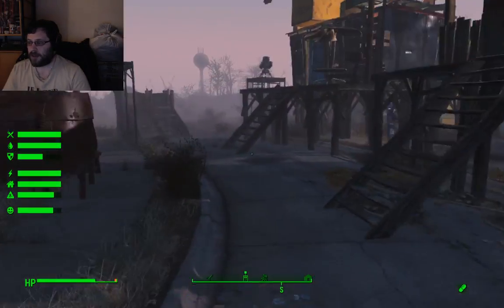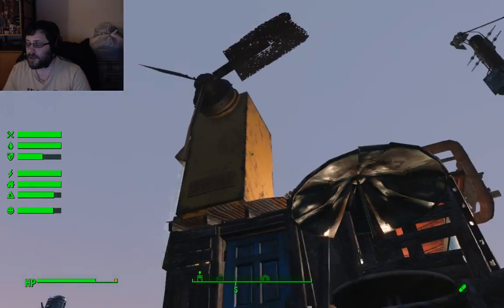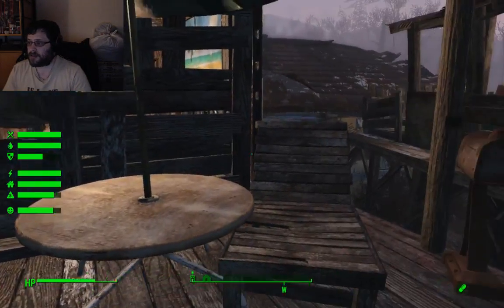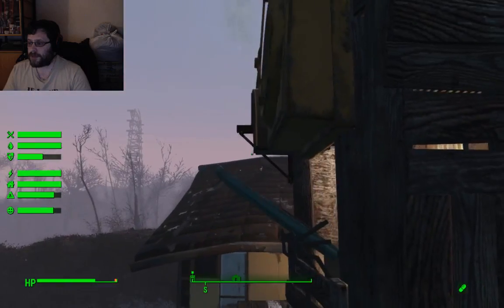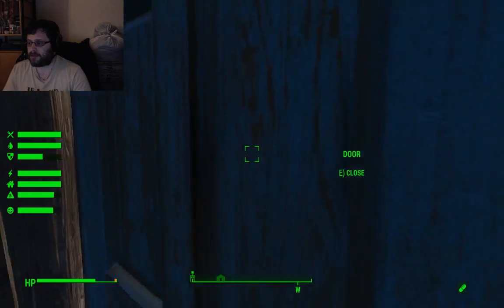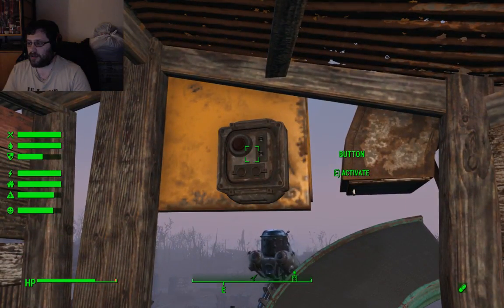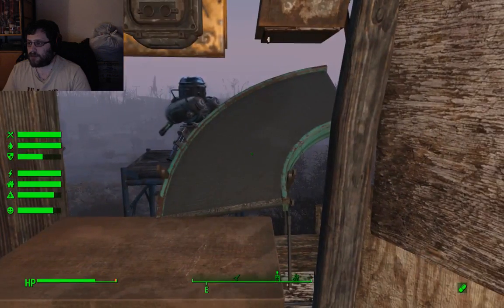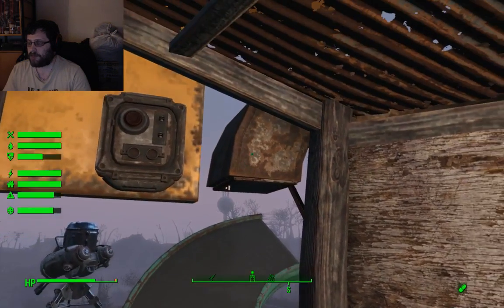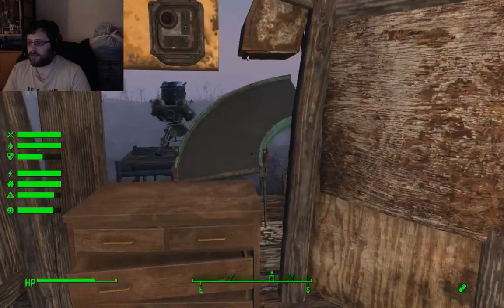This one over here is the weirdest one I've found so far. It has patio furniture, some kind of weird windmill. If you press the button inside, it drops a random item after a little bit of time. Just have a look around here and wait for this to drop.